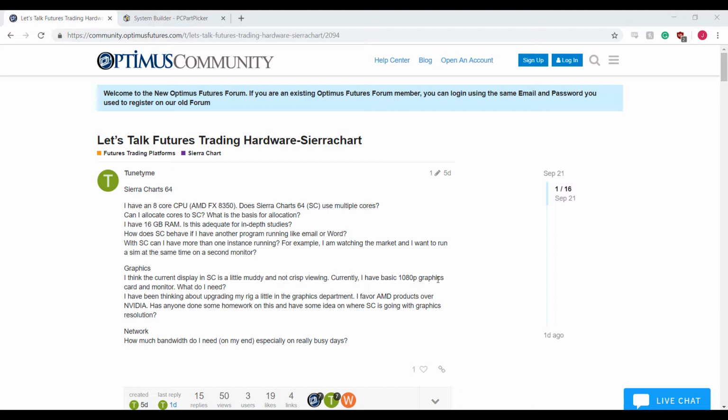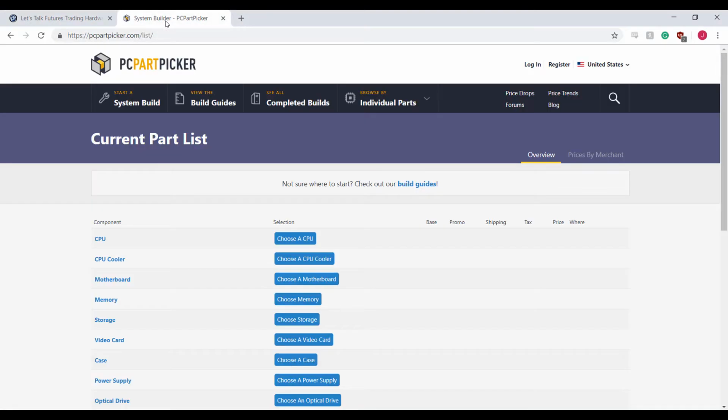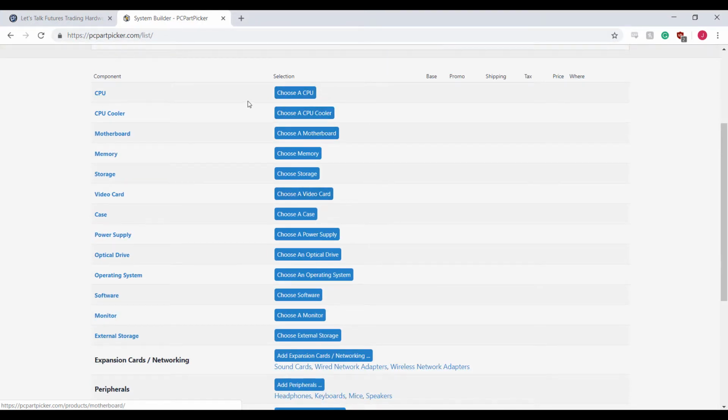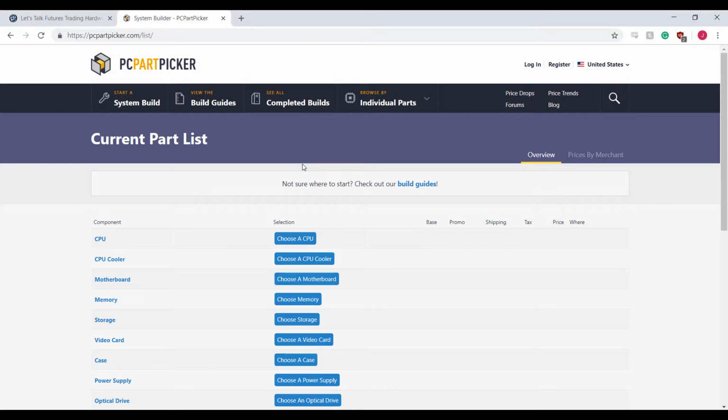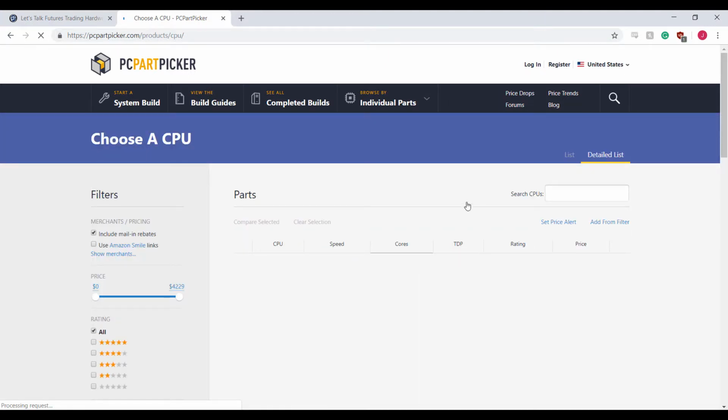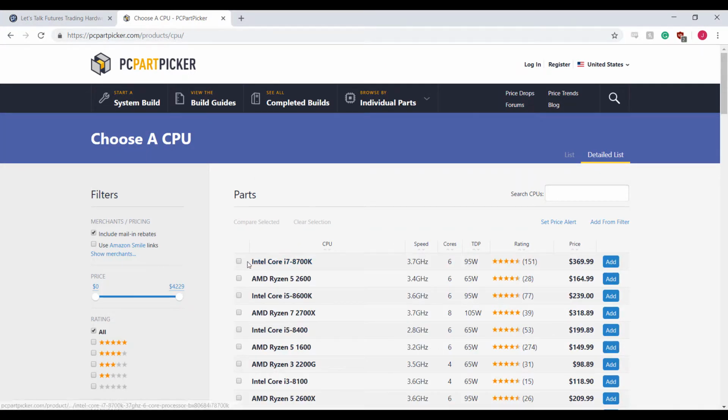Now, when it comes to PC building, it's definitely an intimidating process. Many people would rather not build their PC because they're afraid that their parts won't work in unison or things like that. Because of that, I'd like to suggest this website right here, PC Part Picker. Now you can actually go in here and select, starting from your CPU, and build a system from the ground up. This website will make sure that everything is compatible with your parts. The parts that you add to this build will automatically be configured by PC Part Picker to work together.